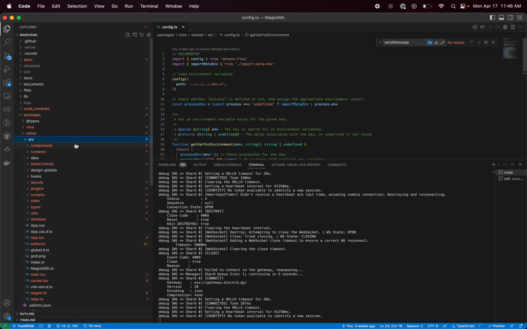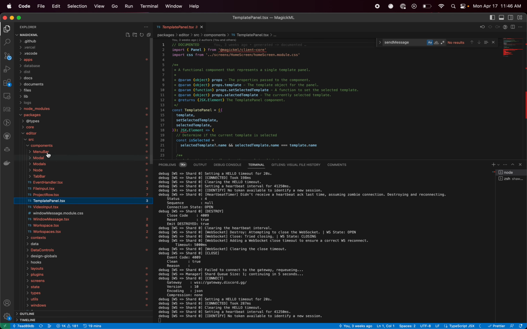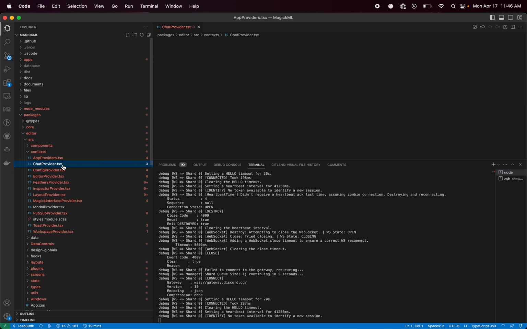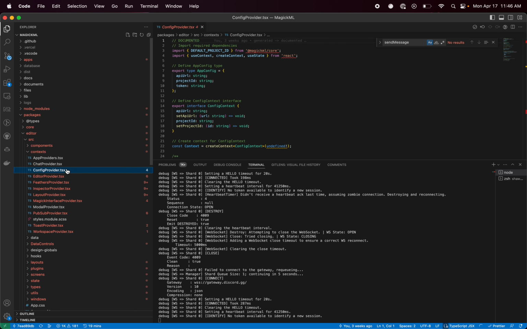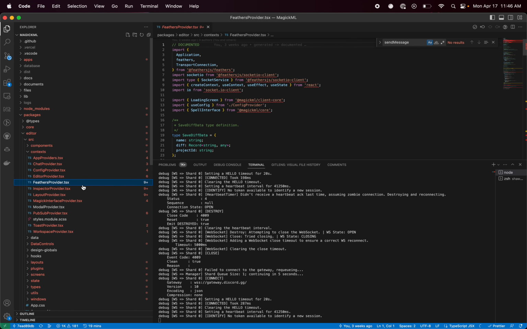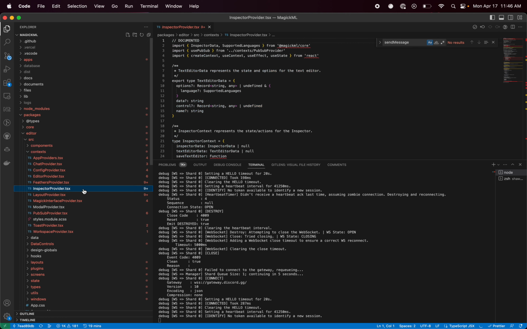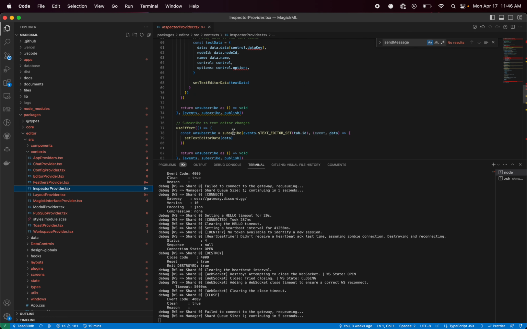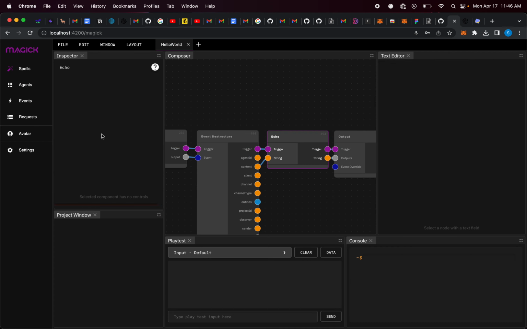Actually, looking at the code, we have components, and these are the much higher order components, like inputs, the menu bar, modals, etc. The tab bar, as well as any kind of panels, messages, etc. All of our context. So these are React context providers. If you've ever seen useContext, the idea here is we can provide all the context we need for configuration, chat, the Feathers services like WebSockets and stuff. The inspector has its own sort of handling. The inspector is this thing right here.